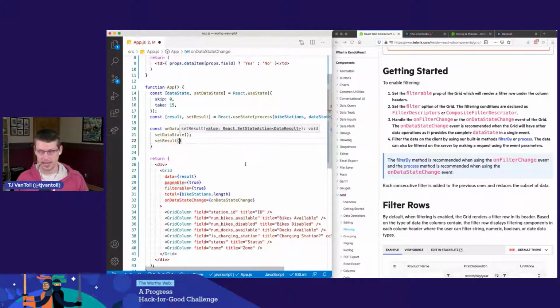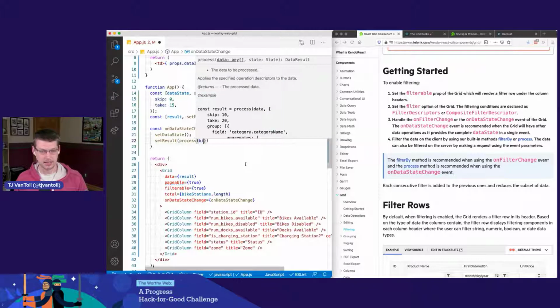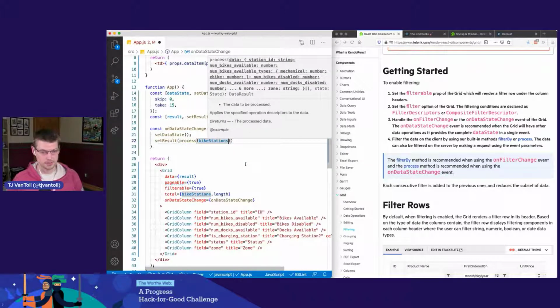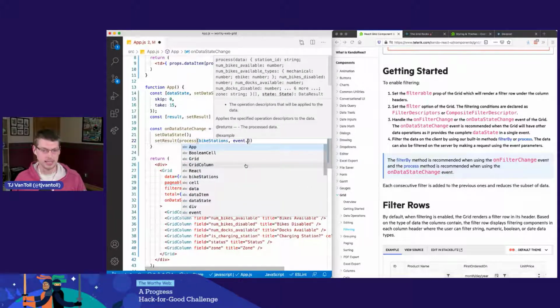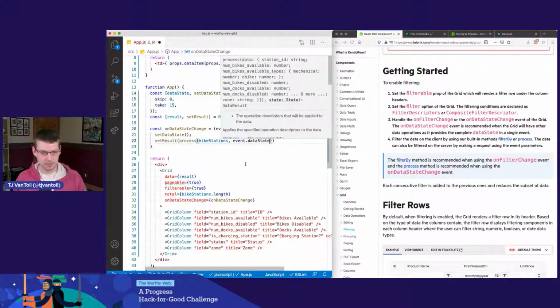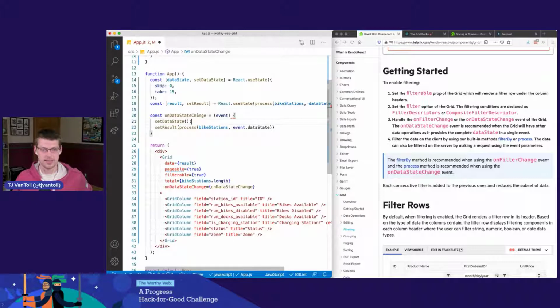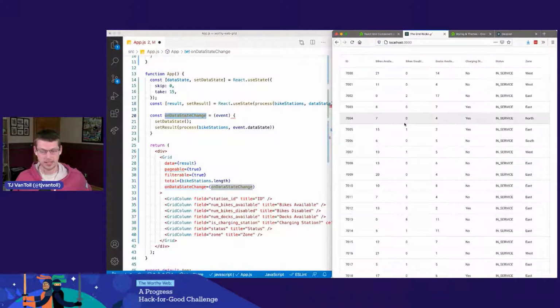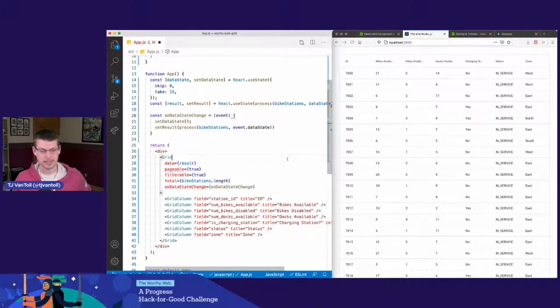And the result, actually, I again call process. I'm going to process all the bike stations again, but this time I'm going to process the result of this based off of whatever happened in the event. So the idea here is something in the UI will change, like the user hits a paging button or whatever the case may be.